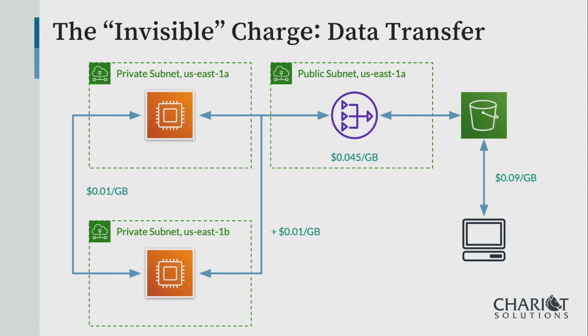Now, there are a lot of ways to resolve this, okay? And the next slide is going to talk about this a little bit, but I'll just hit them here. Putting your compute in a private subnet may not be the way to go. If you're in a public subnet, EC2 downloading from S3 is free. Maybe you need to be in a private subnet for whatever reason. Well, in that case, don't use your NAT, you can use a VPC endpoint. And again, free. Data from S3 through a VPC endpoint into your VPC is free.